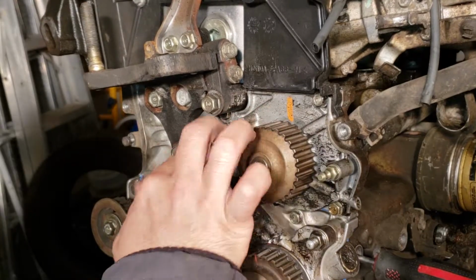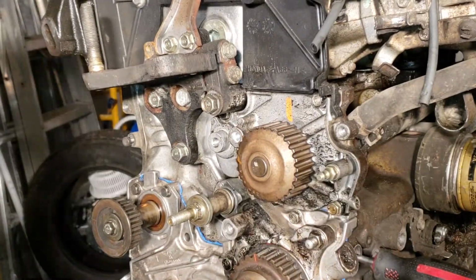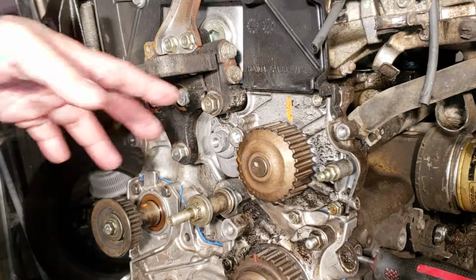So that's how you do the water pump. It's pretty easy if you have the engine out. That's it. H22.